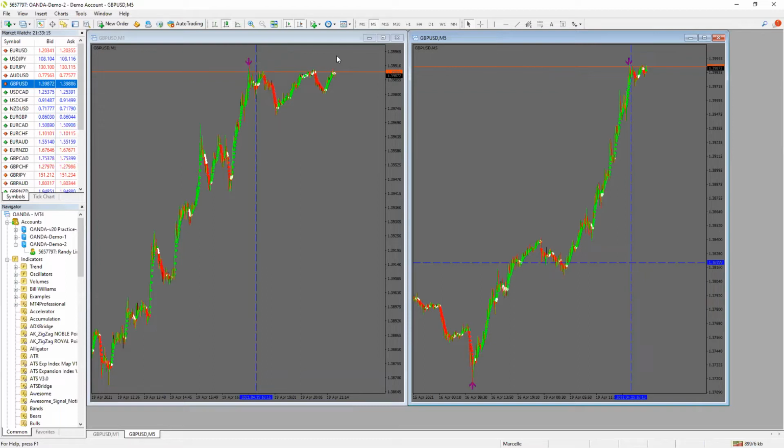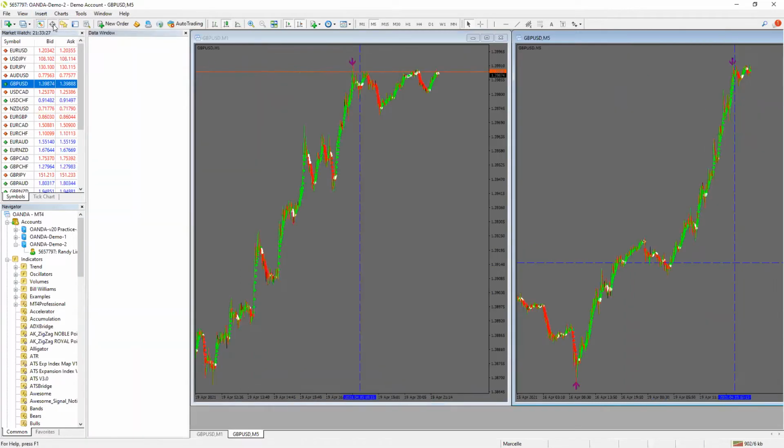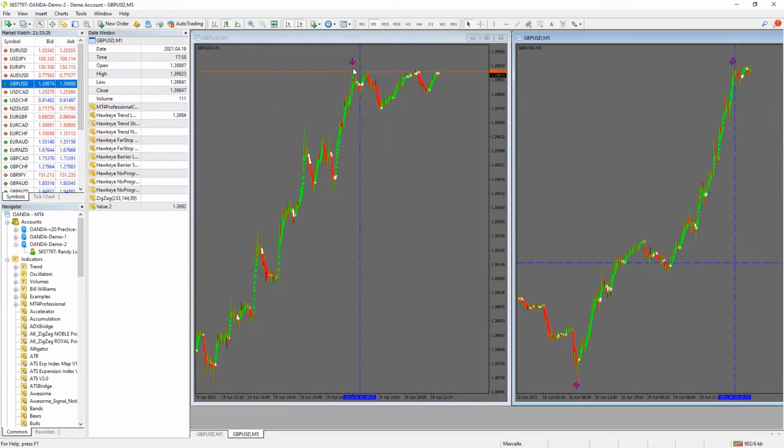But then as soon as it moves, it's going to give you another signal. So it repaints itself. So it will scan for that. If you look at the output window, the data window, and you look at the location of this, you can see that zigzag value, the location of that zigzag value on the chart here.